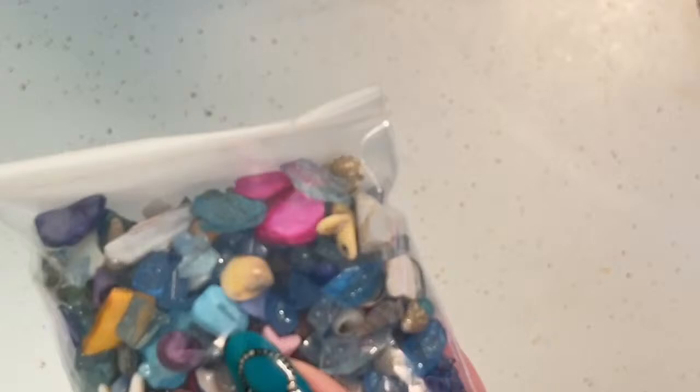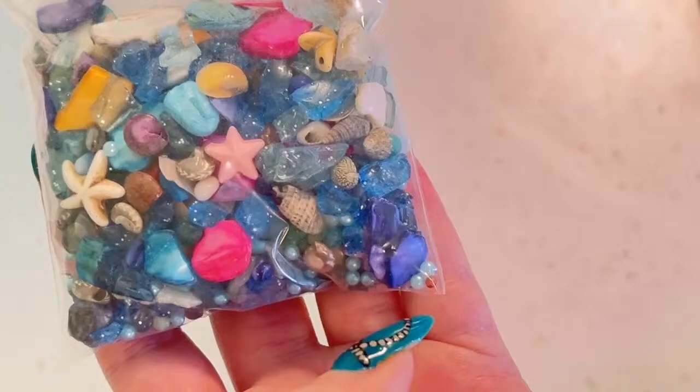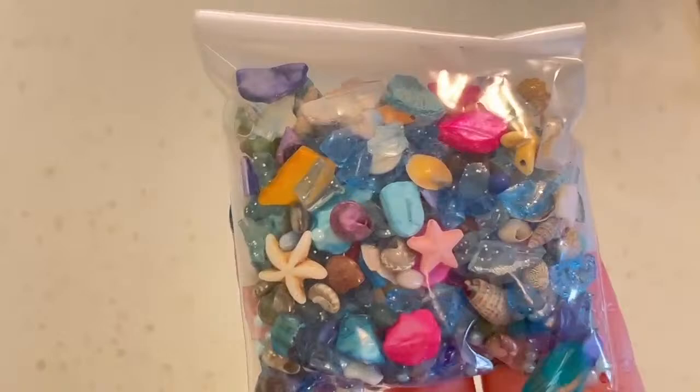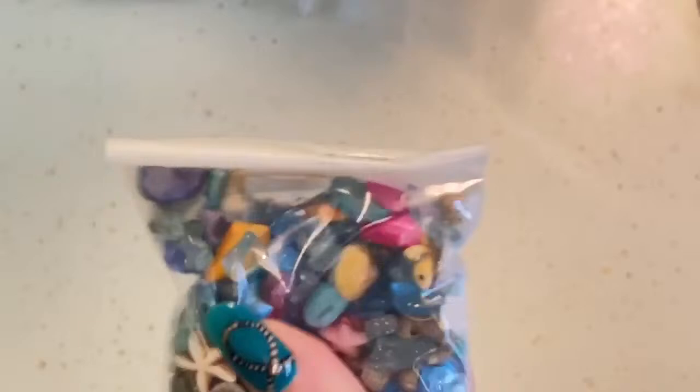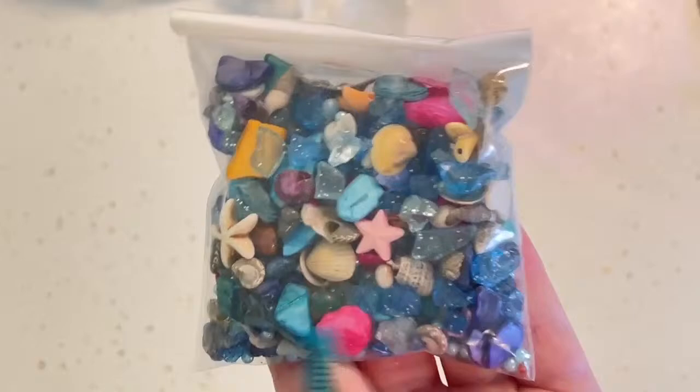This is MER 05129. So that one, you get a lot of stuff. Like I said, you get the colored shell, you get actual natural shells, you get the bones, starfishes. So everything in this mix that you need to recreate your own version of Mom's necklace right here in this little baggie, ready for you to go. And I wanted to show you too.